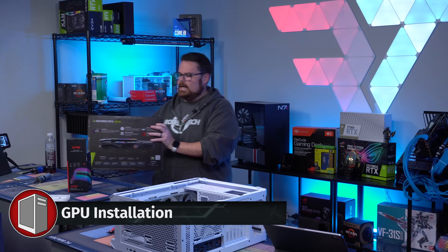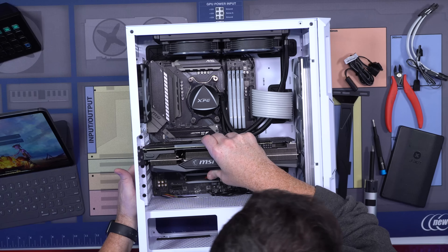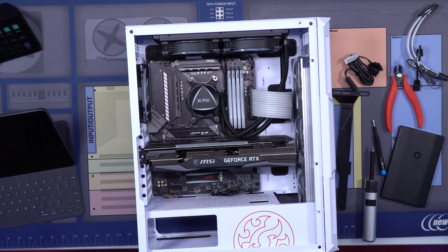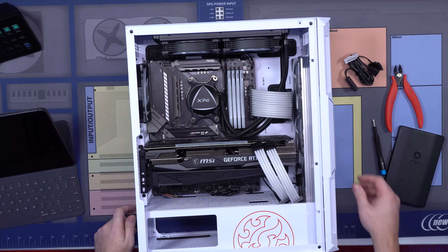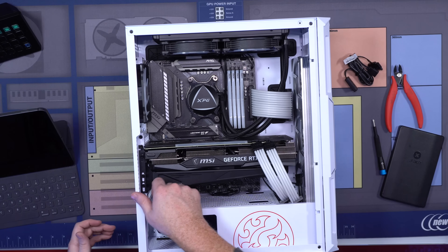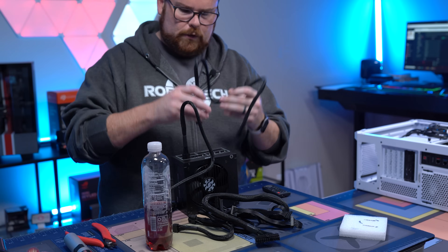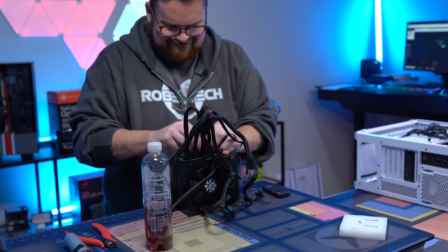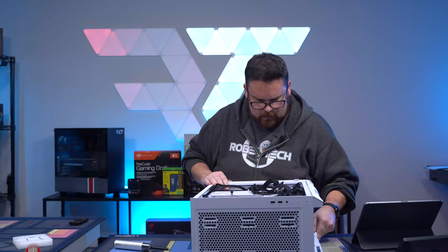Let's grab our GPU — GPU time! Let's throw this in. This actually might end up working really well... wow, that is like barely fitting. There we go. Let's turn it over, get the rest of our cables hooked up — we've got some attachments to get figured out. Then we're actually cooking with gas because we just have to put our PSU in. Let's pull out our PSU. CPU, two VGA, one SATA because we only have one SATA thing to plug in. Motherboard. Bada boom, bada bing.